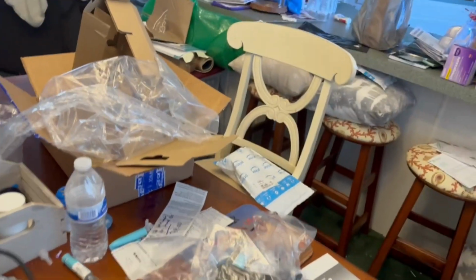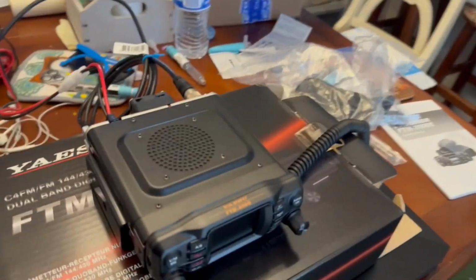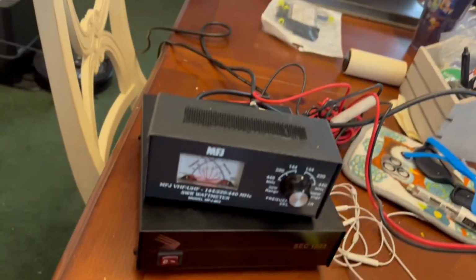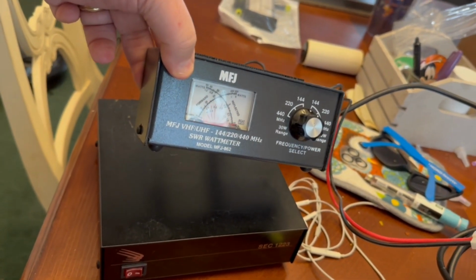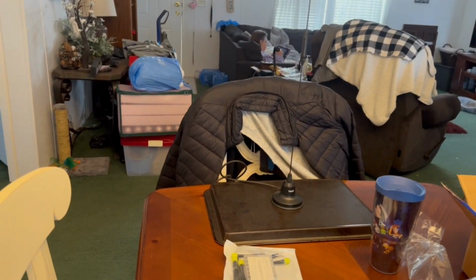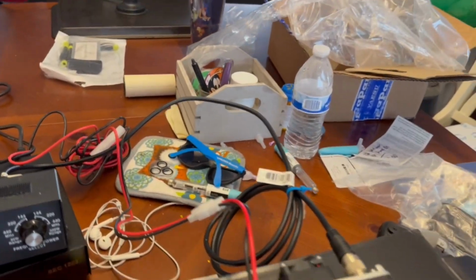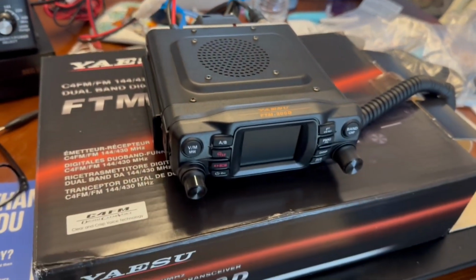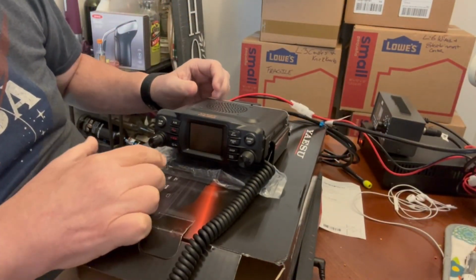All right, sorry for the mess. Before I power it up, I just want to show you this ridiculous setup I have. There's the radio. I have it hooked up to a power supply, and I have a SWR meter. I got the antenna on a cookie sheet. So if I do transmit at all, it'll be very low power, just to see if I can hit anything. Okay, let's power this on and see what happens.